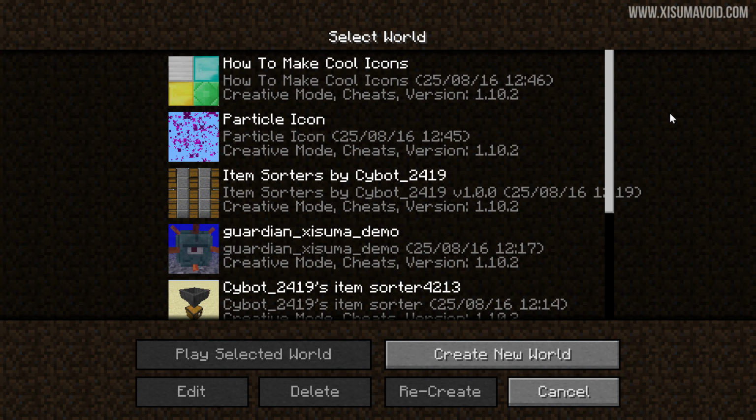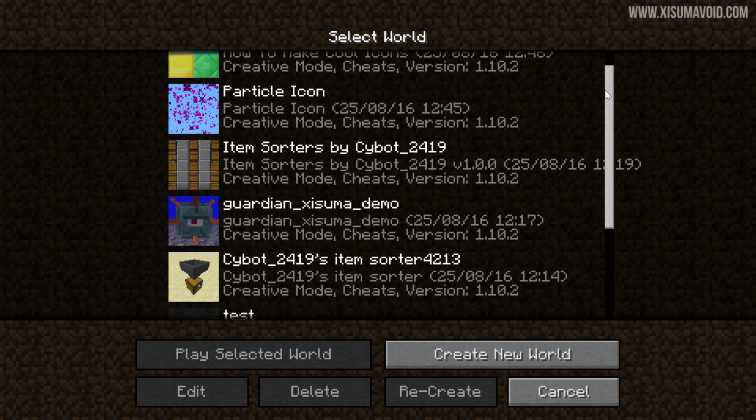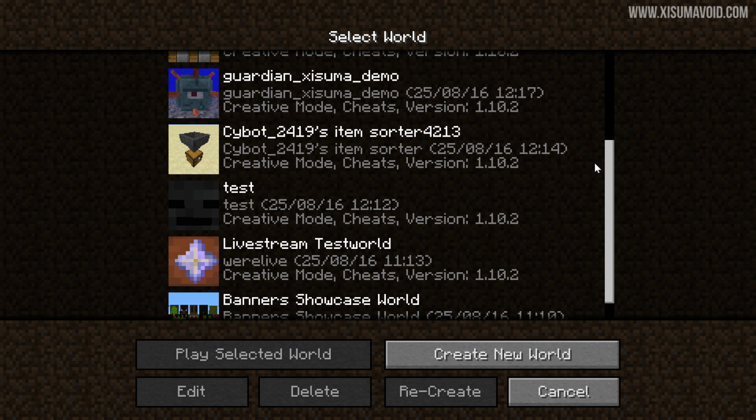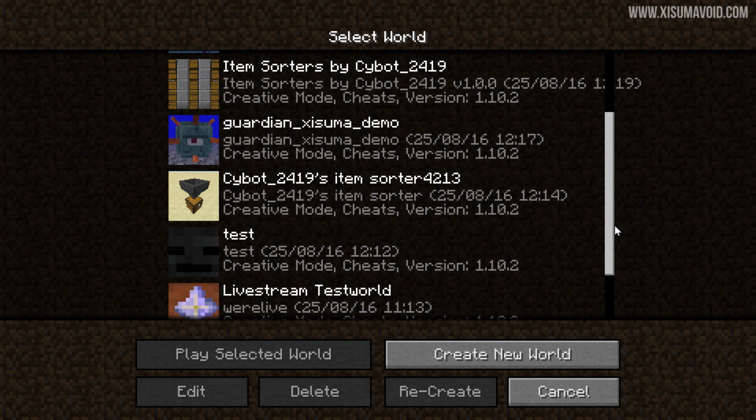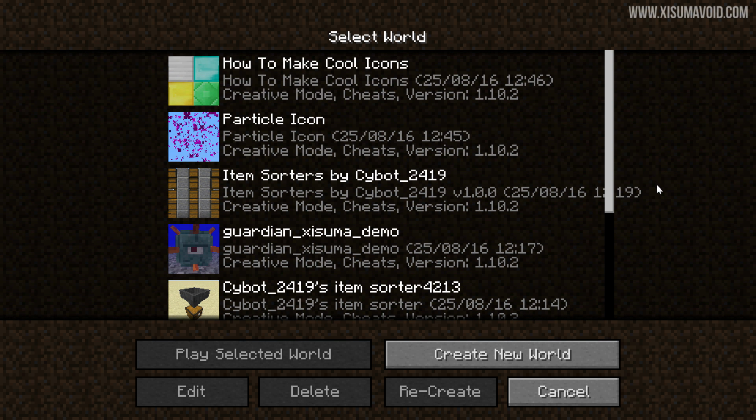In this video I'll be showing you how to make cool icons for your world saves that appear on this screen right here. You can see my selection of worlds and I've given them all custom little icons, which is pretty cool as it allows me to tell them apart and it looks pretty interesting as well, right? Well, we can do all of this with no external tools or mods. We can do it all inside the game itself, and most of this is friendly to survival Minecraft as well.